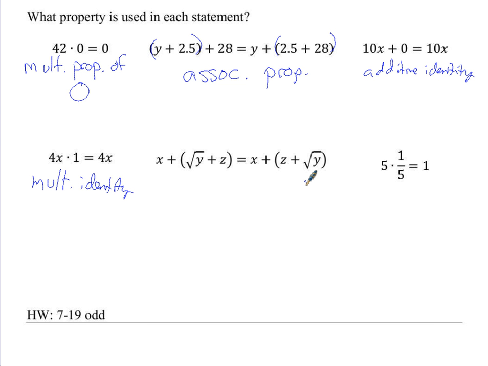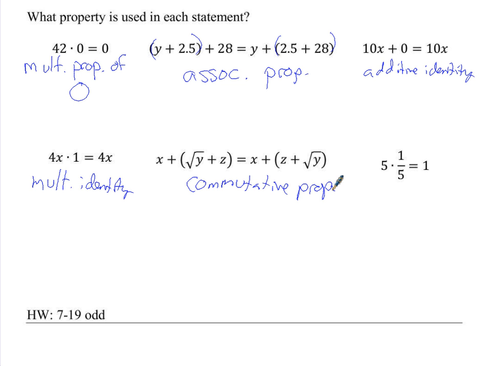Okay, what's happening on this one? Really? You're actually right. Why is it commutative? Most people on this one would say associative. Why is it commutative? Yes, the letters here switched. The grouping symbols around the square root of y and z didn't move. The letters are what moved. We swapped these two, which is a legal thing to do. That is the commutative property. Can't really abbreviate commutative property.